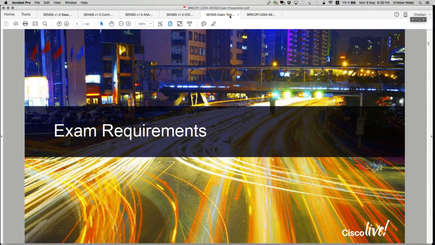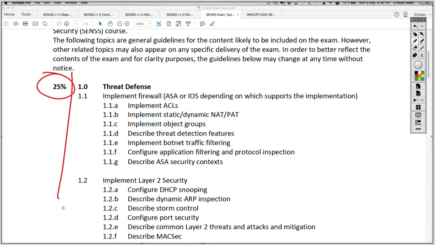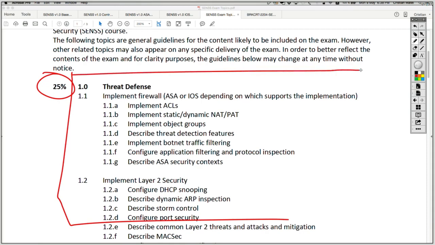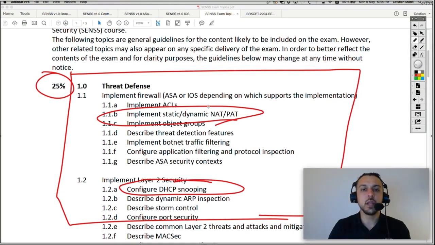Second of all, if you look in the blueprint and you see 25% of the questions related to pretty much those topics, it doesn't mean they give those 25% equally shared. Let's say that's 10 questions. They can give those 10 questions to be 5 of them about ARP snooping, and 5 of them about NAT on the ASA. That is fair game. There's nowhere stated that you should get 10 questions equally shared among the topics. It is an exam, okay?